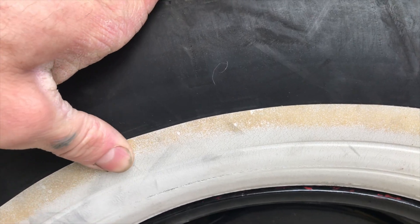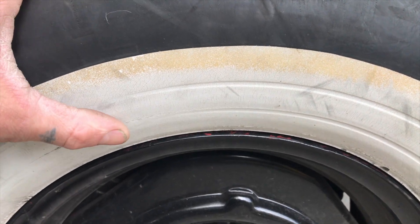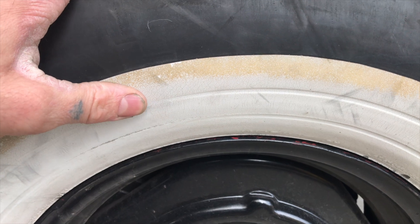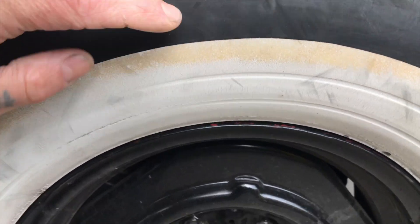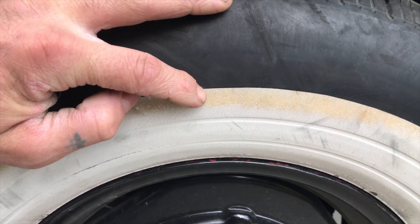I think that yellowing is just because I didn't get the top coat on there very well — maybe I didn't clean it good enough or didn't get it hot enough. But this yellow, that's the color it'll be if you just did the Plasti Dip stuff. So that white vinyl fabric paint stays white. I just didn't get enough of it on here apparently.